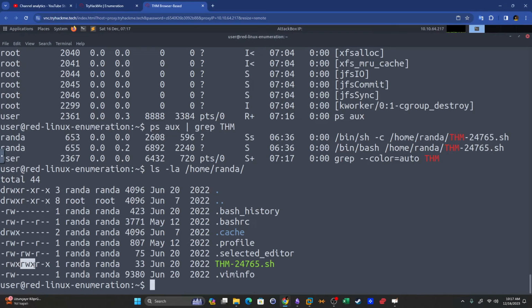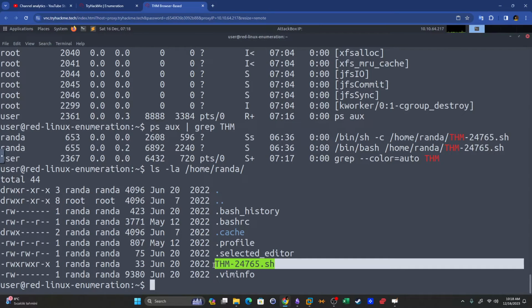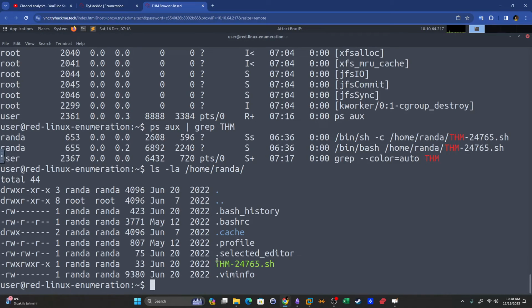So this translates into the fact that if you get access to the system as randa, you'll be able to do whatever you want with the script. But if you get access to another user, let's say it is data, and that user happens to be part of the group randa, you will also be able to modify the script. So meaning, if you can control the behavior of the script by modifying its contents, you will be able to get a shell as user randa and perform privilege escalation. That's one example scenario.